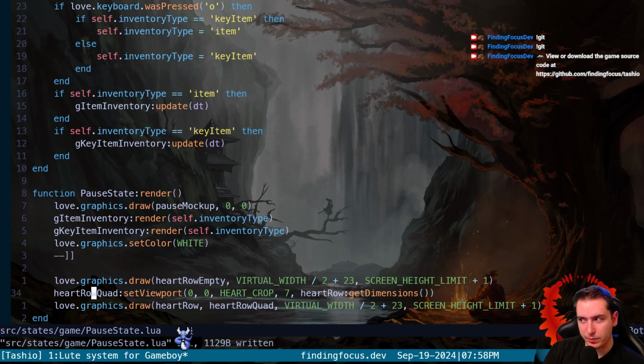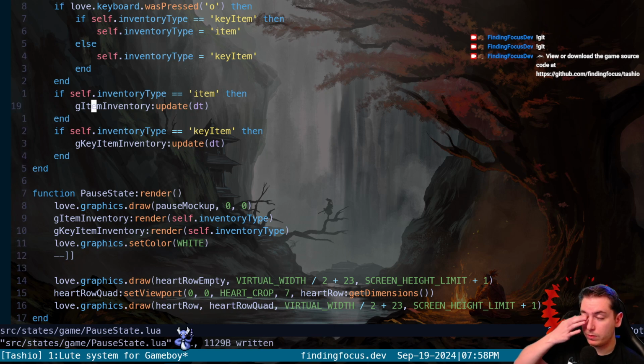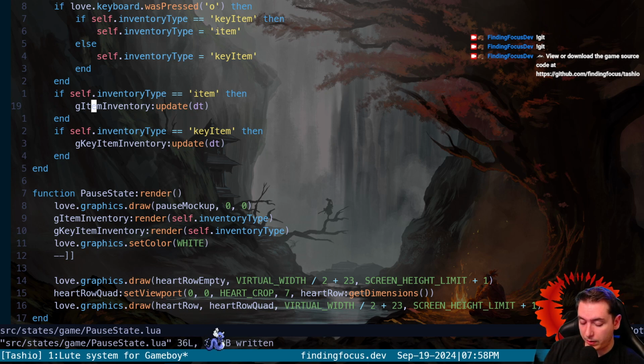But we have to toggle our lute system, not if L is pressed, but if the item button is pressed when the lute is equipped. So we need to set a toggle that stops updating our player's position and animation if lute is toggled.